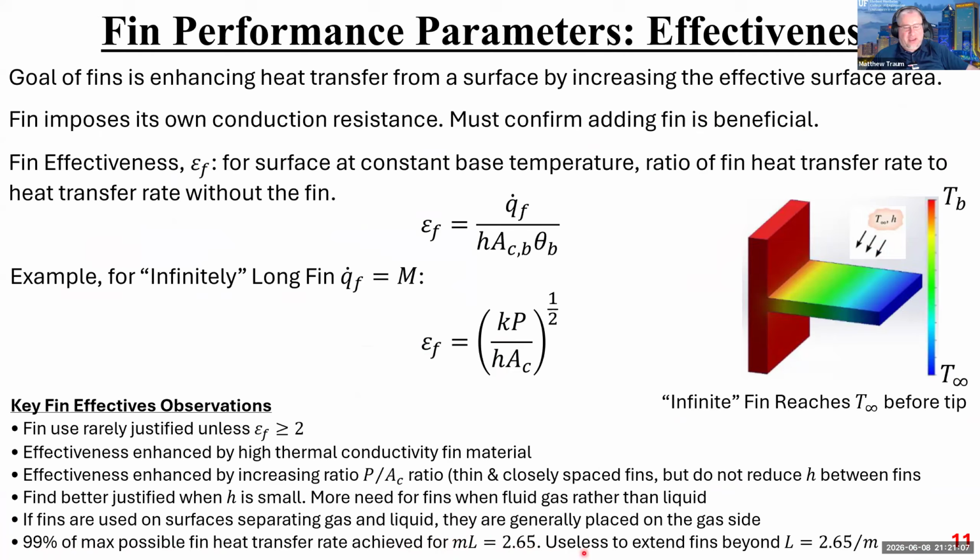So it's typically useless to extend fins beyond a length of 2.65 divided by m, right? This goes back to this idea of an infinite fin. Usually beyond L equal to 2.65 divided by m, 99% of the heat flux benefit that you would have gotten has now been used up. Your fin is almost at the ambient temperature, and you get very little additional heat transfer out of it.